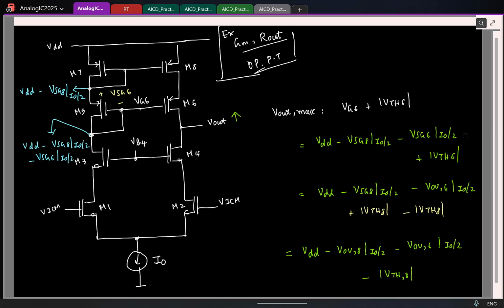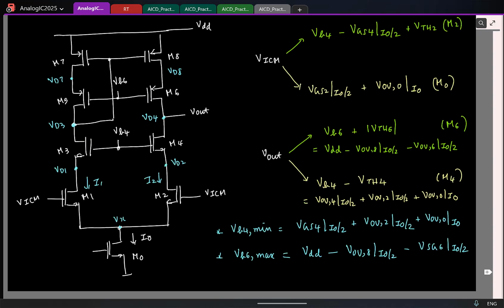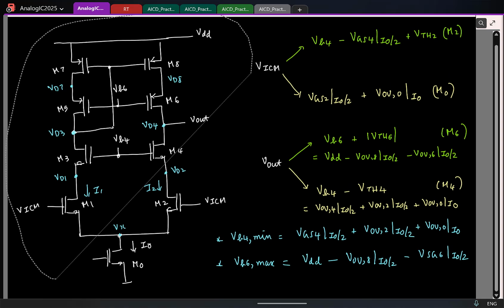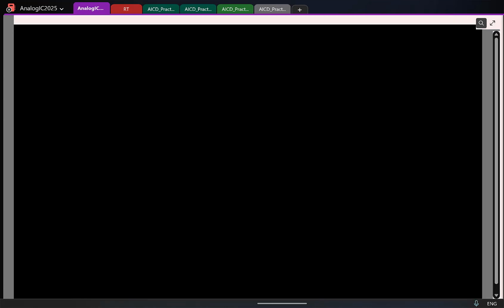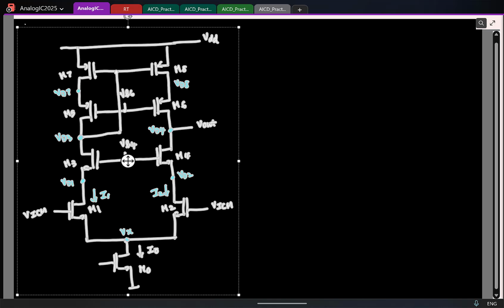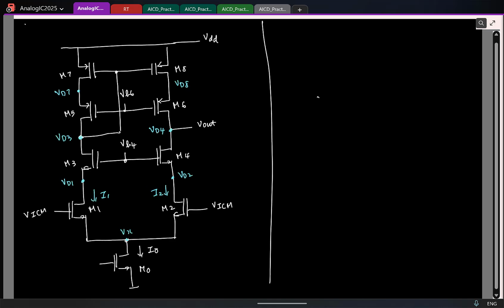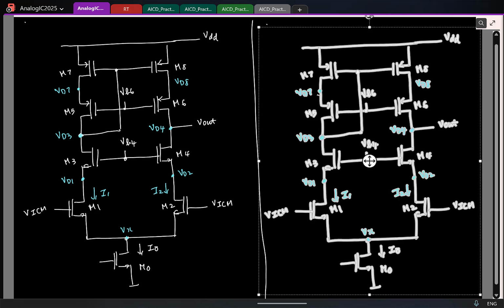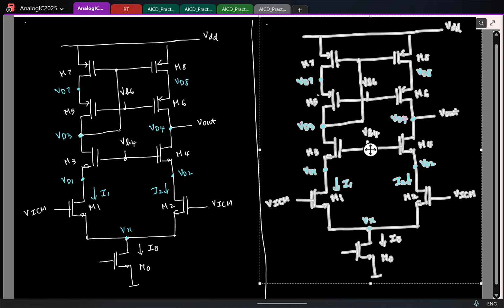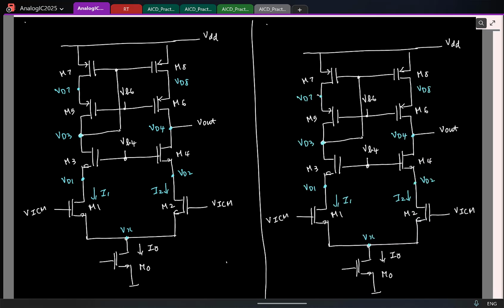So which means, again, as I say, anytime you come up with something new or find something new, you should look for a name or give it a name. And this is the first variant. The second variant is this. Now which of the two is better, left one or right one, with respect to the gain? I mean with respect to the swing. Left one is better. So for obvious reason, this is called the high swing cascode.